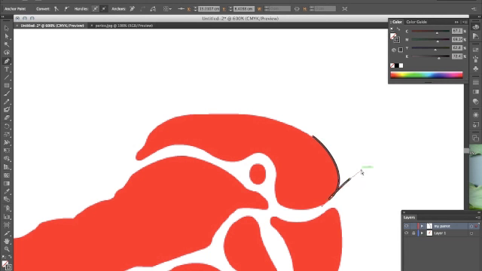For example, if I pull this handler this way and I pull my imaginary line into this part, then it's going to cross one handler with the other, so this is incorrect.